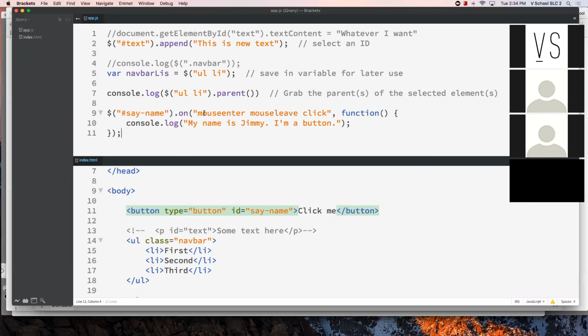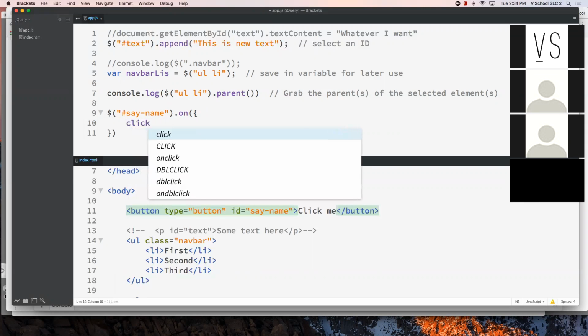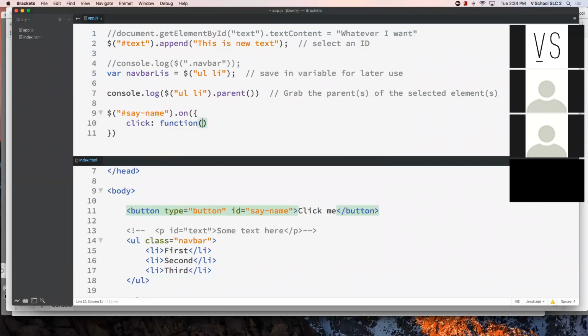So it looks like if you want to specify all the different handlers that should happen separately with different functions, you can provide this an object. And in the object, you say if it's click, then run this function.